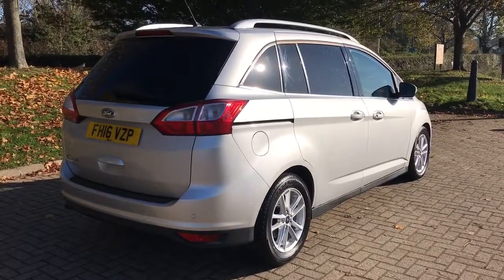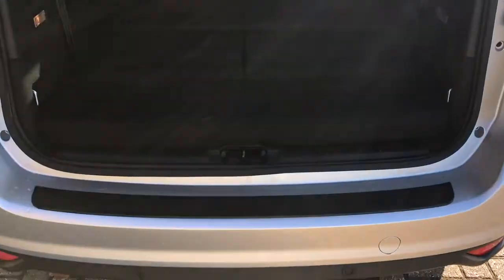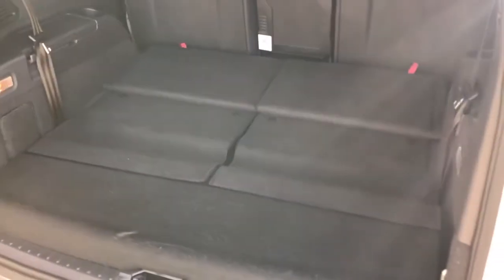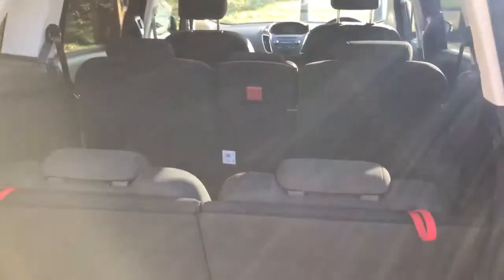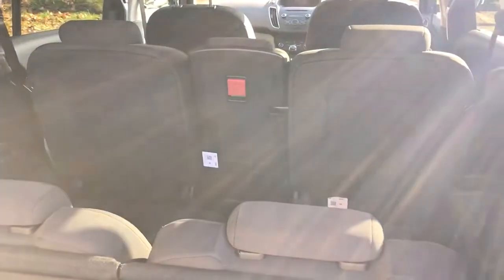Let's start off inside the boot and then work our way around the rest of the car from there. You'll see as we approach the back of the car, we've got reversing sensors, loads of boot space. This is the view with the 2 rear seats folded down, so kind of maximum boot space. Let me show what it's like when they're folded up into position. So there we are, that's how much boot space you'll have if you wish to use all 7 seats simultaneously. All of these seats will fold down, including what is currently the middle row of seats as well, to give you maximum boot space.